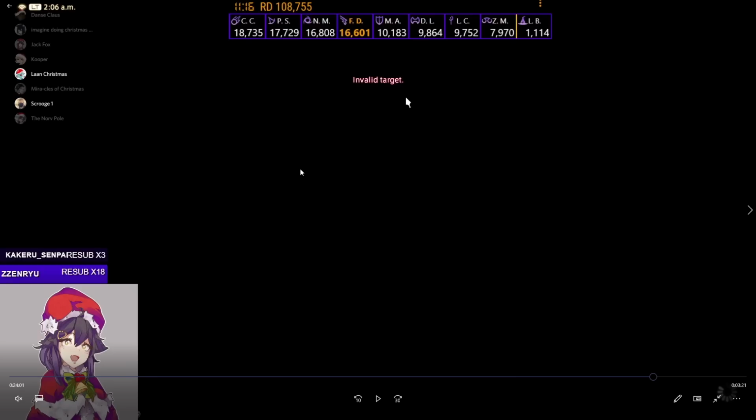If you guys want to use this in Party Finder, just make sure to give it a name. Just call it the Stardust guide or whatever, so people know what you're talking about.